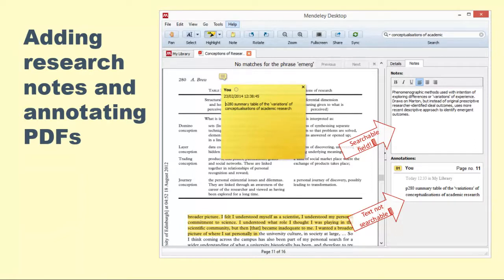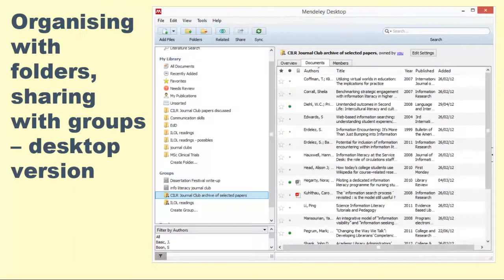So if I know that I use a particular word, I'm trying to think of an example now. If I wanted to search for every time that I've said that something is reliable or valid or high quality, I can search for that, my opinions about these particular pieces of work. The annotations themselves, the little sticky notes, aren't searchable, so just bear in mind that if you want to search for anything, then the notes field is useful. The annotations function with the sticky notes is less useful for that.